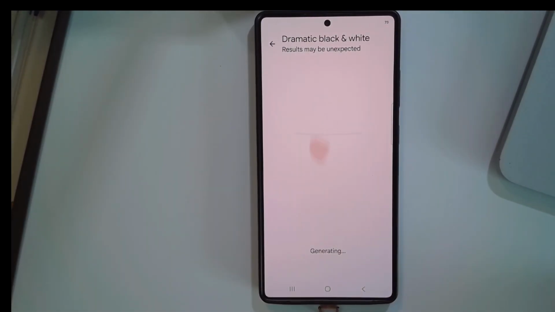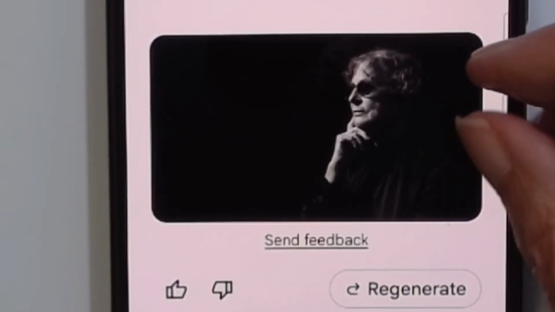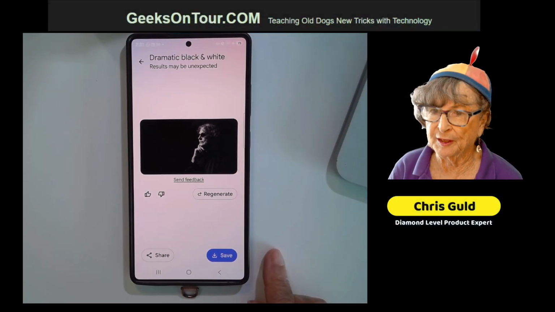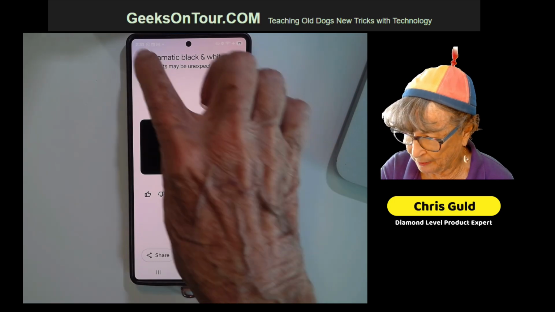Generate. Dramatic has to mean sunglasses and looking very thoughtful, I guess. I don't think I will save that one.